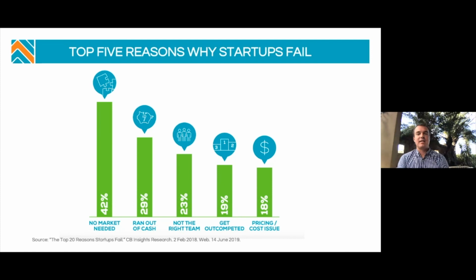This is a little bit dated now. I'll be curious to see what happens after COVID, when we have more data. However, that first point I really want to draw in is that most startups fail because there's no market need. And I think this is people become enamored with their solution and they forget, are customers actually willing to pay for this? And I think this is about not putting the cart before the horse. You have to make sure that the solution is going to address customer needs and they're willing to pay for that. Second is they run out of cash.